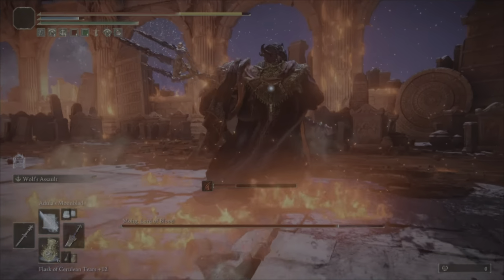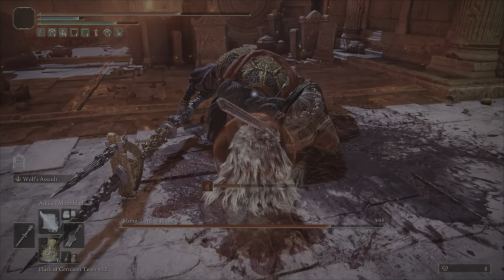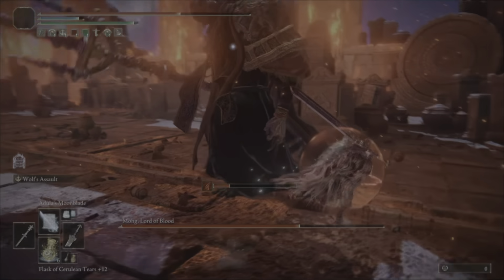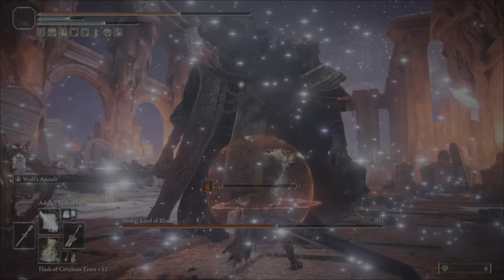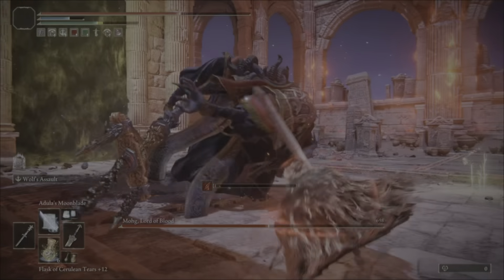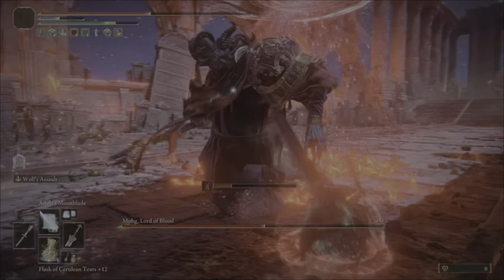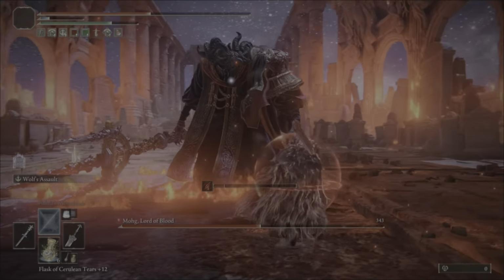Of course, you do want to try being as aggressive as possible if you want to gain those stance breaks. Fully charge Zamar's Ice Storm, go for your Ash of War, fully charge your attacks, use a lot of jump attacks, and whenever you go for Adula's Moonblade, never forget to stand close to the target and try to strike them with the blade as well if you want to gain those quick stance breaks again.